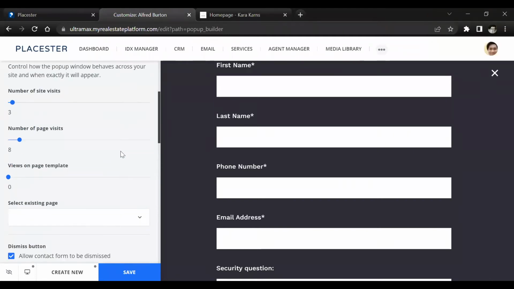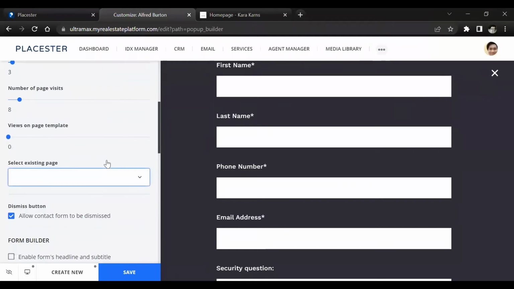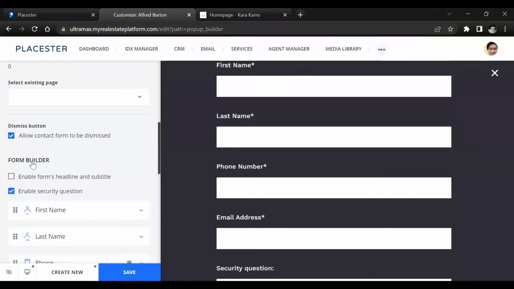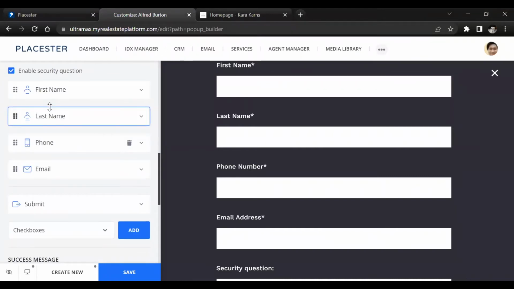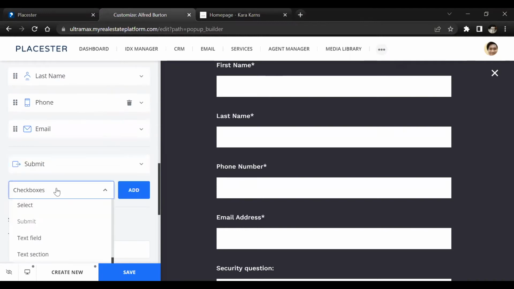The next part of the pop-up builder that I will discuss is customizing what's on the form. It's going to be under form builder. You can change the settings here and even add items. For example, you can add a text field for leads to leave you a message.